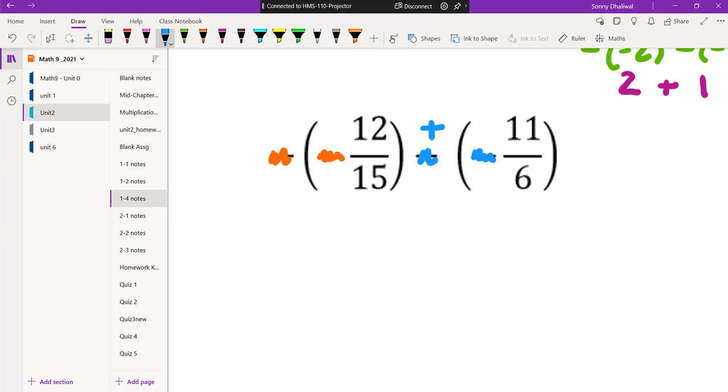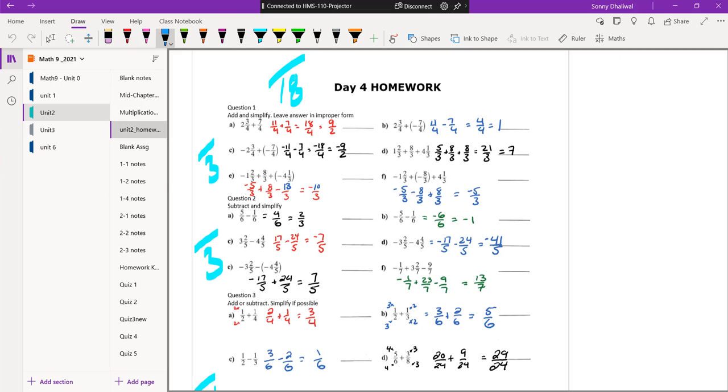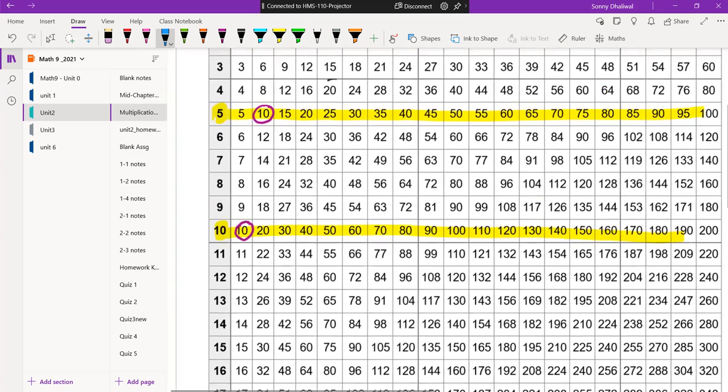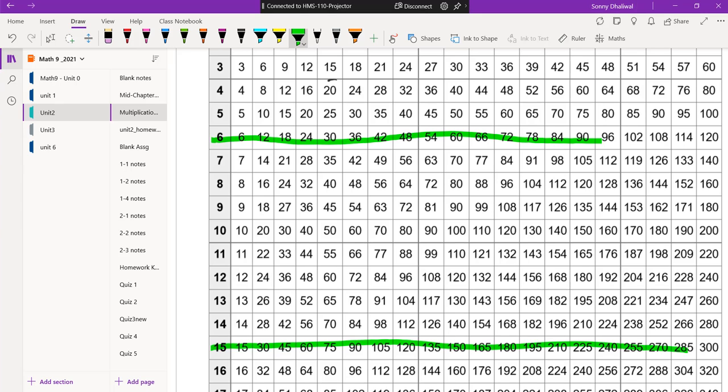All right. So now that we dealt with the negatives, we look for a common denominator. And this becomes a little bit trickier, 15 and 6. That's why I gave you that huge multiplication chart. We have 15 and 6. What multiple is the same? I'm going for Max this time. 30. 30, thank you. So we have 30 here and 30 here. That's your common denominator. And there's other ones in there as well, but we picked the lowest one.